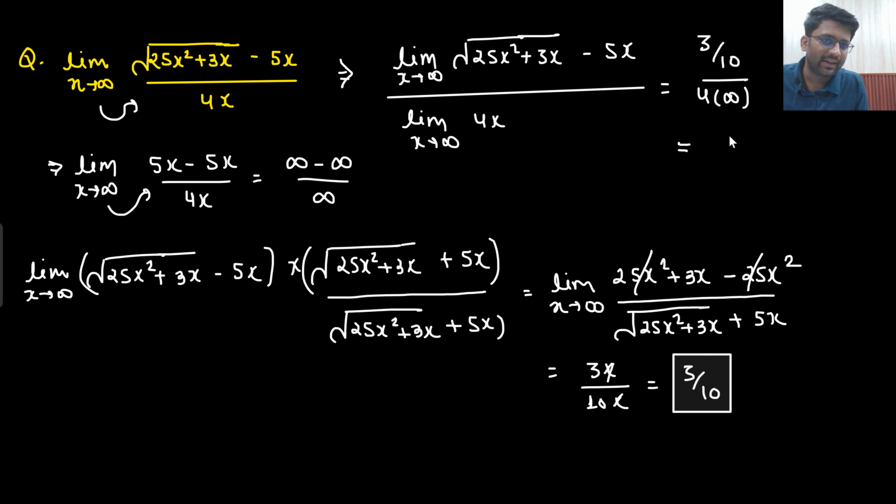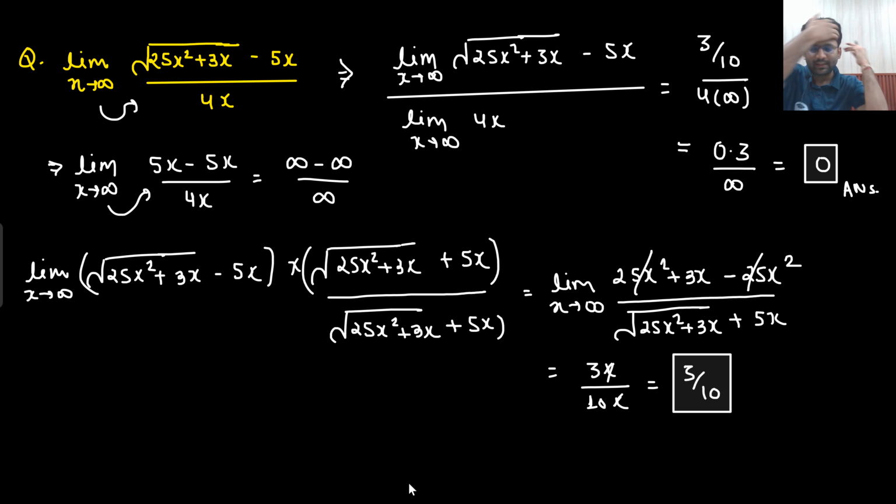The upper one is giving me 3 by 10, which is 0.3, and downward I am getting 4 into infinity, which is infinity only. So fixed value divided by infinity, what is the answer? 0. Right? So this will be your answer. There you go. So just as you get infinite minus infinite form anywhere, you will think that the upper one separately, downward separately, right? And when I tried to solve the upper one separately, I got a fixed answer here.